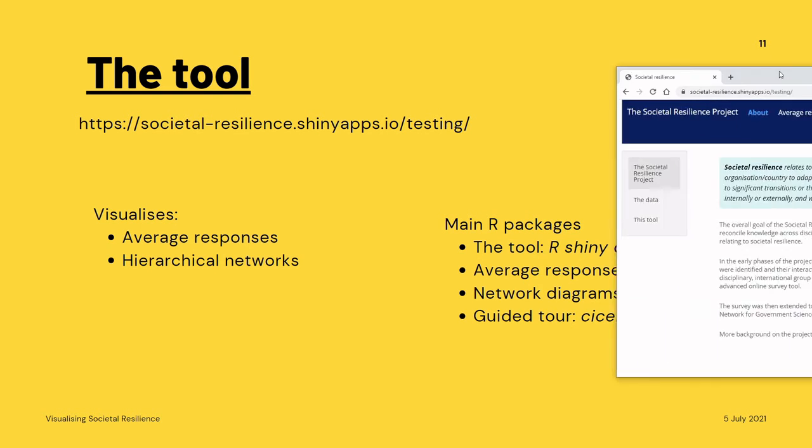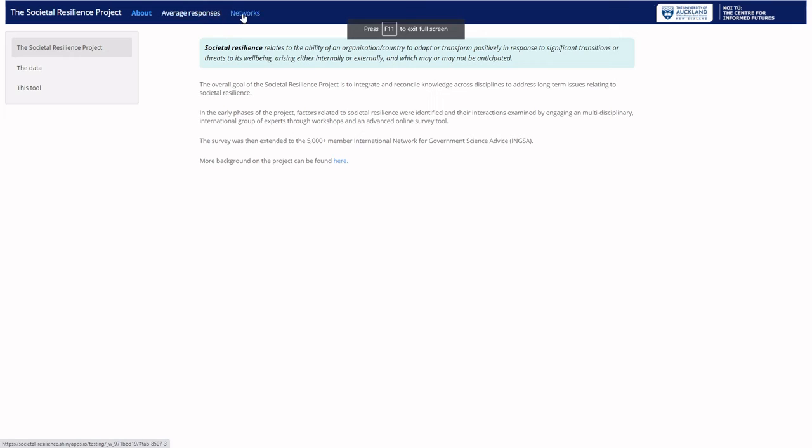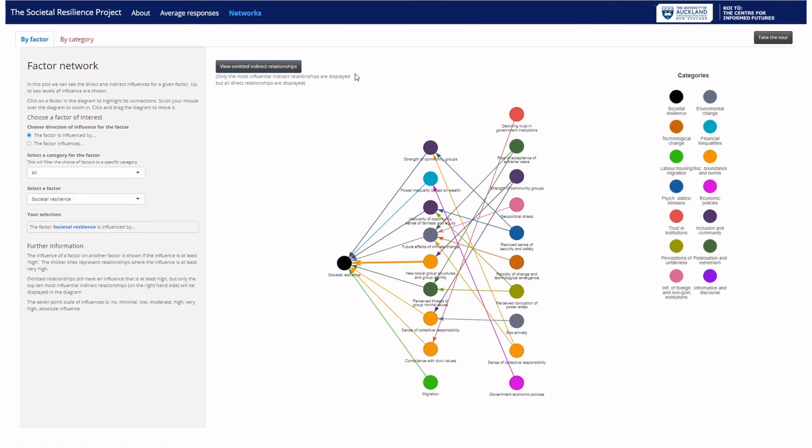So if we have just a quick look at the tool I actually built in the end, here it is. A couple of different types of visualizations we used, but I'm just going to look at the networks because I showed you a network diagram before, and here you can see this is a bit easier to understand. So I've taken a hierarchical approach, which also means that you end up having some nodes repeated in this diagram because there's no two-way arrows in any visualization I built. The idea is that you can clearly see the direct effects on any one factor that you choose, and then you can also see the indirect effects, but you're only seeing indirect effects back one level.